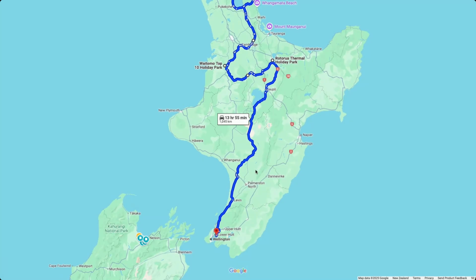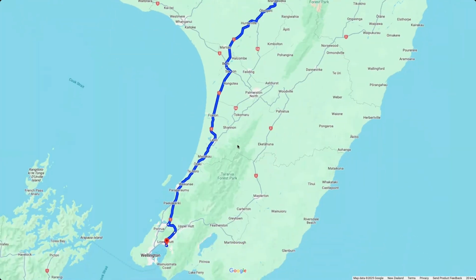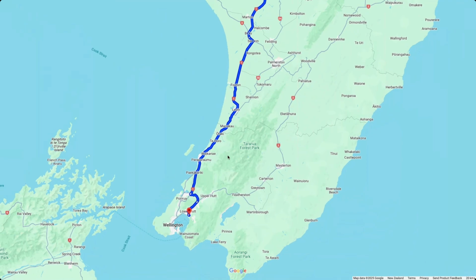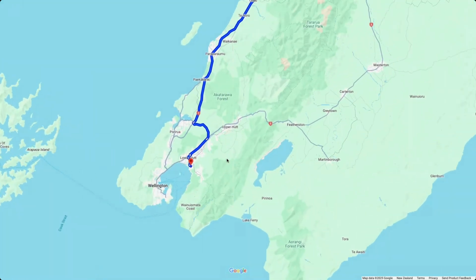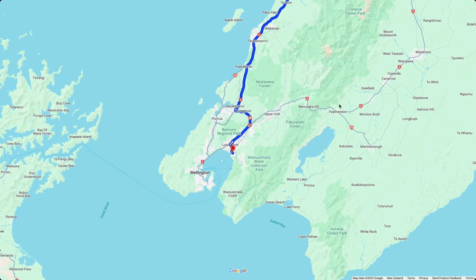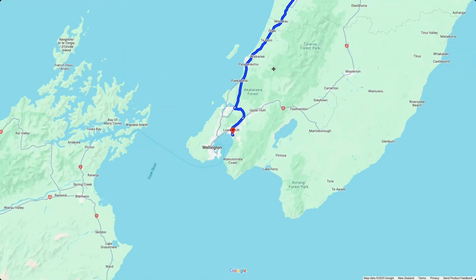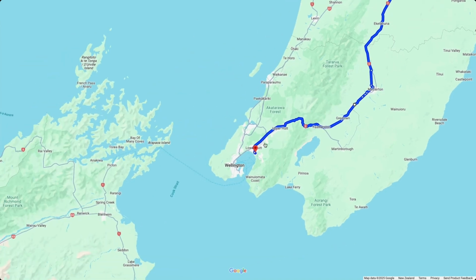So in any case, you would continue traveling south. If you do the Tongariro National Park, you continue on SH1 into the Wellington region. You wouldn't go directly into Wellington, but you would go into a place called Lower Hutt, and there is a campground for you to stay for 1 night. If you go through the Hawke's Bay area instead, you want to come through here, Carterton, Masterton. These are lovely places to stop by and then roll into the Lower Hutt, Wellington region.